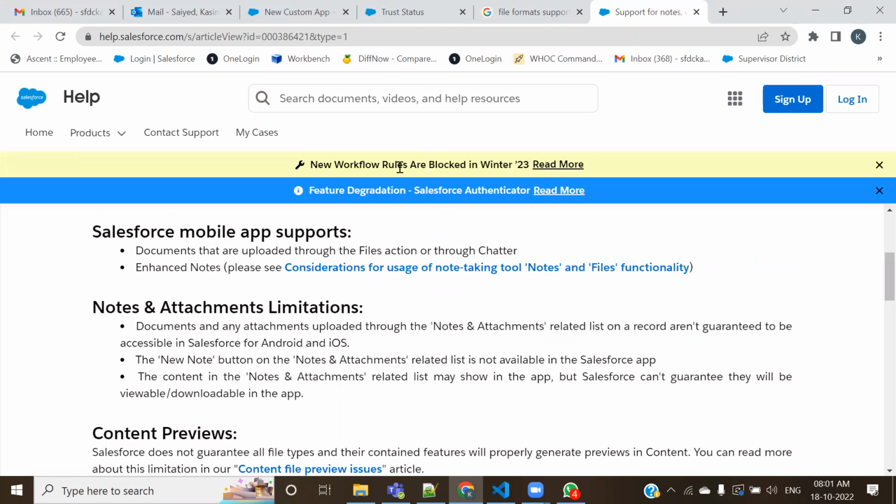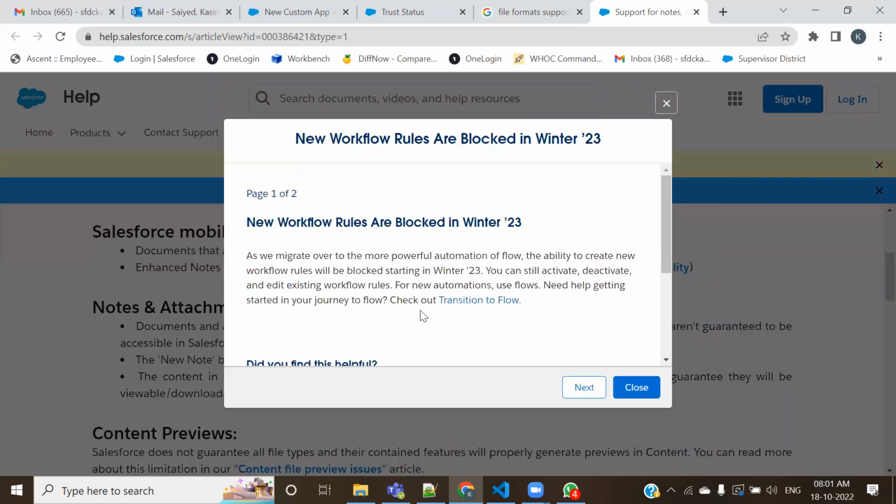New workflow rules are blocked. Oh my God, in Winter 23. That is something I should learn. I will have to read this. As we migrate to a more powerful automation, workflow rules will be blocked starting in Winter 23.